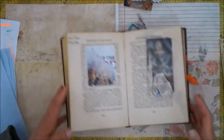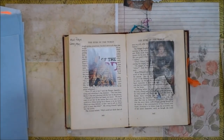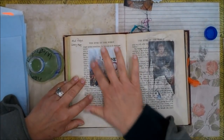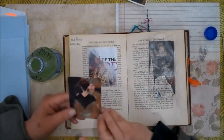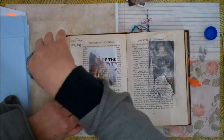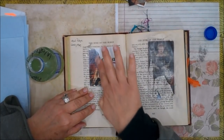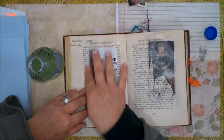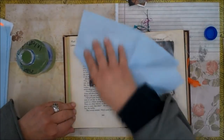All right. On this side, I didn't have all the lumpiness, so let's see what excuse I can come up with why this one doesn't adhere. But I started it, and it looks like it should be okay. Now, this is the one where we put the Mod Podge on it and put several layers, and then came back in and put some Mod Podge on the page and then glued it down. Now this looks like it's a lot better than the other side because I did have that flat surface to work with. So this is how we learn.